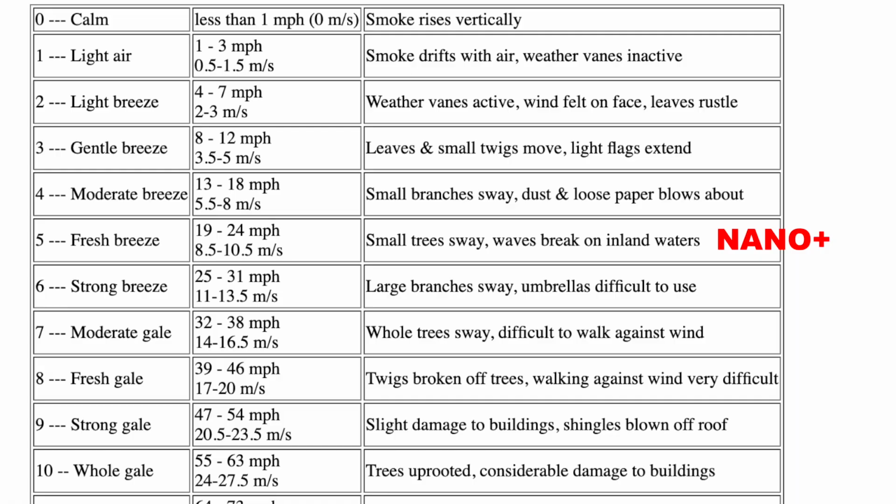One of the big complaints about the Nano Plus is the wind resistance. And it has been reported that Autel has reduced the maximum speed that you will get in sport mode from 15 meters per second to 13 meters per second. So I've decided to find out what is the maximum capabilities for my drone today.